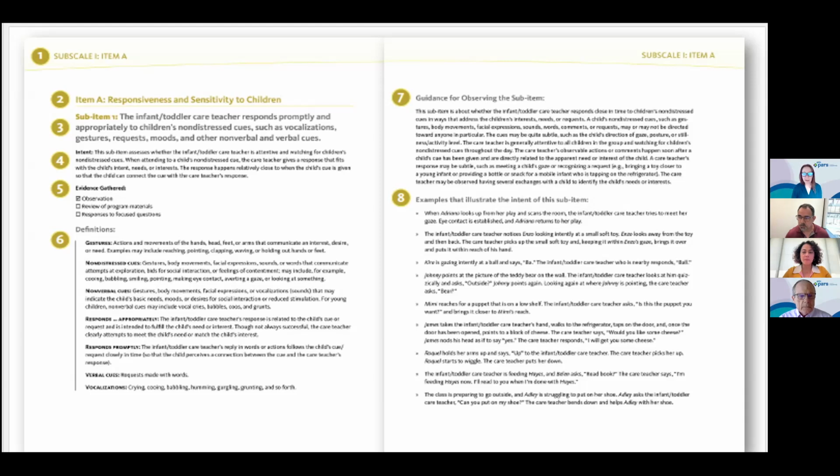So we restructured our training, we restructured our approach, and that's why we really want everyone to start from that place of learning about the quality indicators. We find that really understanding the definitions of each of these and the intention behind each of the items and sub-items was really important for folks to be able to take the instrument and use it in a reliable way with each other as well. So that's why we start there first.